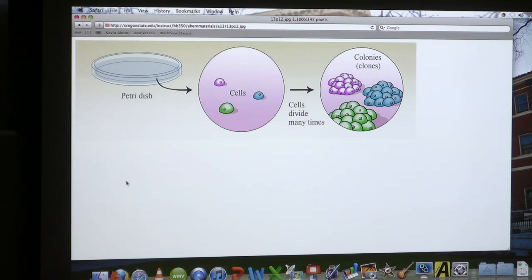Right? We talk about cloning a sheep. We talk about cloning a human. We talk about cloning things. Isn't cloning something that's really something pretty elaborate? A clone simply means identical copies of. That's all it means. So if I'm cloning a gene, I'm isolating multiple identical copies of that gene.